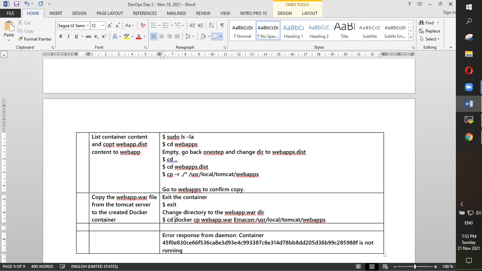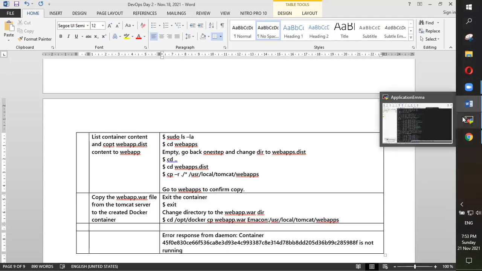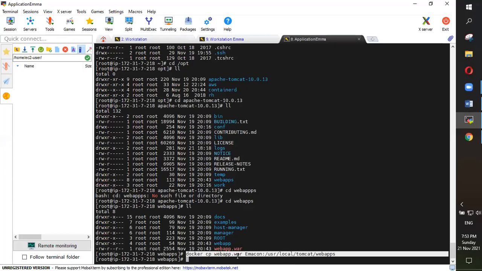Say cd opt. Right. Let me copy it somewhere here. Let me see print working directory.